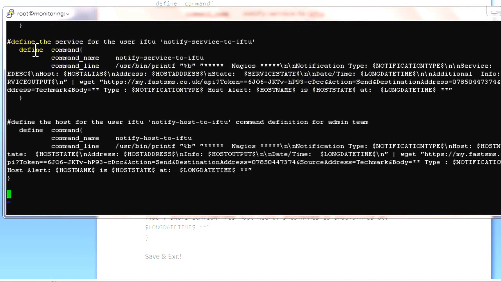So you're defining a command name notify service to if to. This is the name you are creating for the command to uniquely identify for which user you are creating this. So print what you need to print when something is identified as a problem in the Nagios for the remote host. So Nagios notification has to send like location type, what type of notification you are sending, and service description, if it is about the service, it has to print about the service, and if it is about host, it has to print about the host, if it is down or up state.